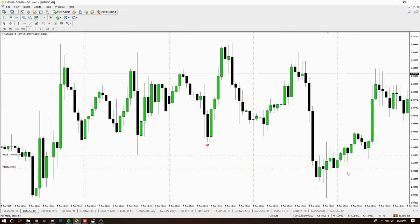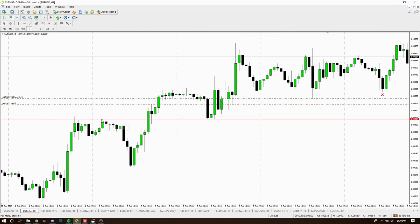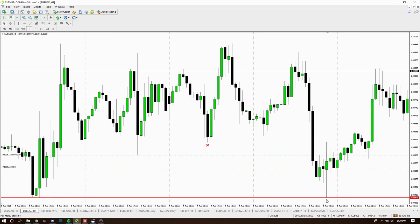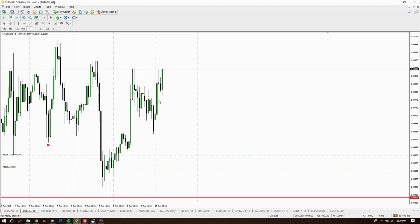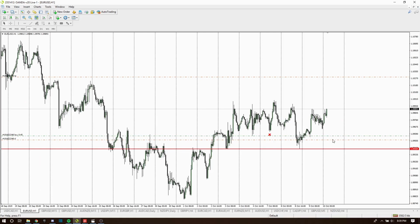So when I was entering this trade, at the beginning of this video, I was talking about this level right here. Basically that was just this high, this pivot point, and we touched it to the pip and took off. My entry wasn't as precise, but it really doesn't matter if you're buying under lows, and we got a fairly good entry. And it's taking off right now. It's kind of weird because we're in the Asian session and it's really volatile right now, which is odd, but that's okay.